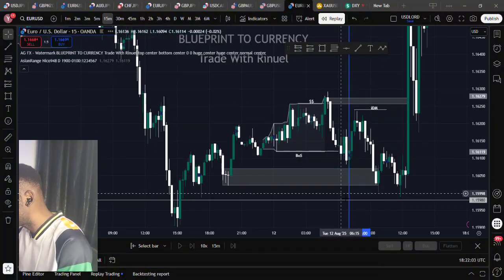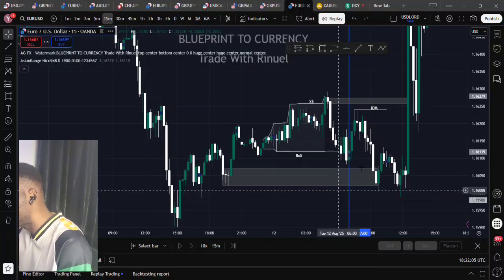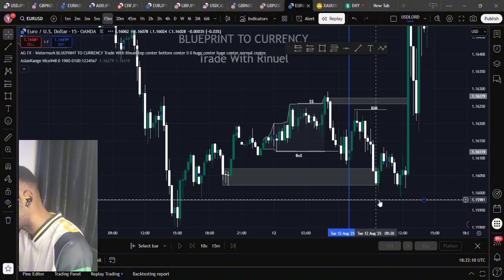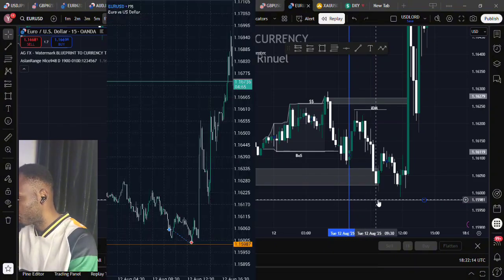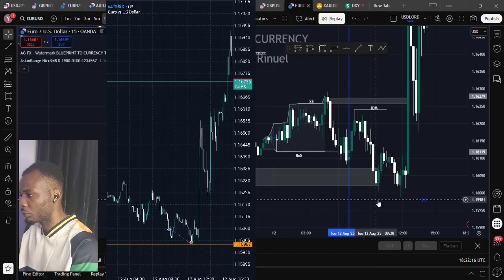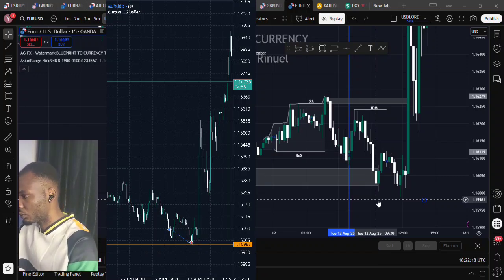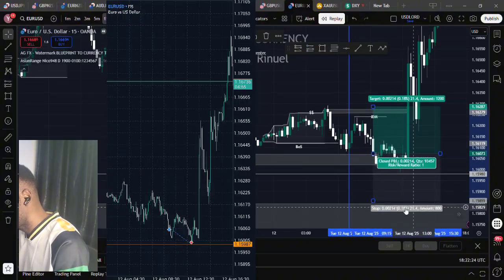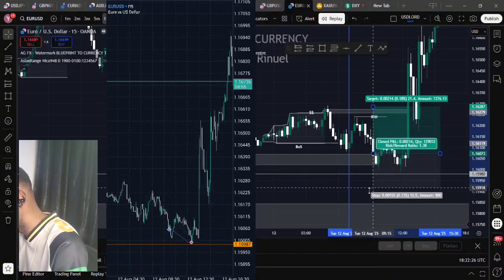But the mistake I made was that I put my stop loss a little bit. This was something like this. I think it was this line. I've forgotten the exact entry point, but I'm going to post the screenshot somewhere. You're going to see the entry. So I took the trade, let's say something like this. I took my entry here, put my stop loss a little.